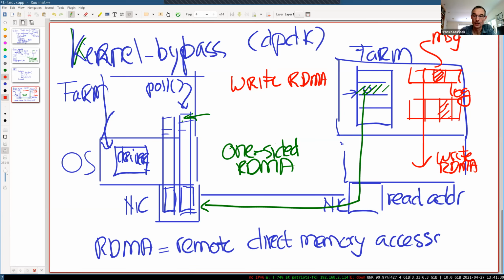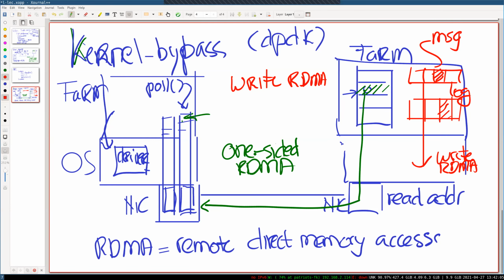The NIC sees that this is a write RDMA packet, and will write the content that came in over the network to the address specified in the write RDMA command. So a remote machine can just write a set of memory addresses on the destination machine without the server being involved, other than doing setup, of course. Yeah, thank you.